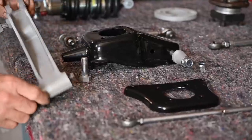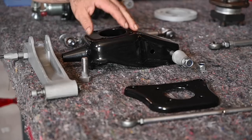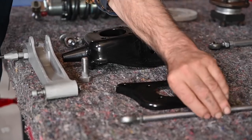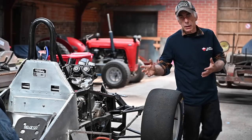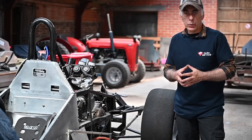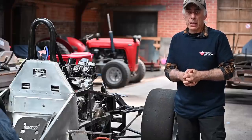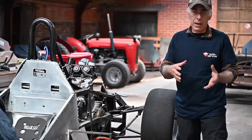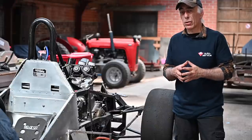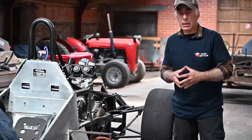We've also cleaned up and inspected all the parts we took apart from the suspension in the last video. Everything is now nicely powder coated, and we checked all the ball joints — they are in good working condition. So everything is about ready to be reassembled. But before reinstalling the suspension on the right-hand side, I need to check the radiator, which is in a very sorry state, and also look at the cabling.